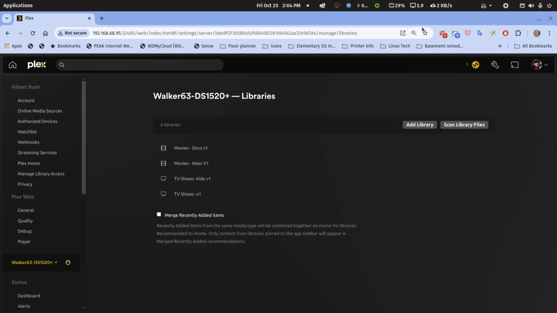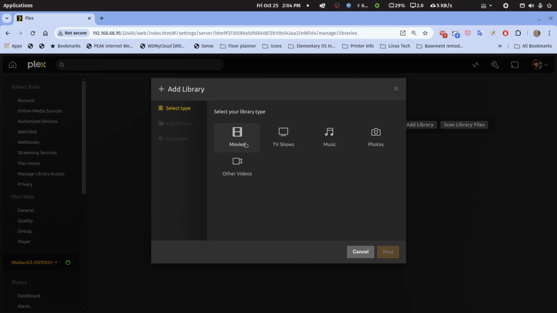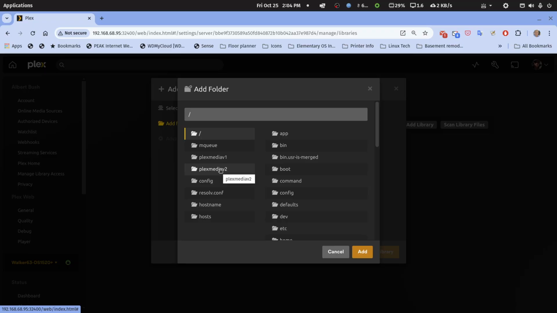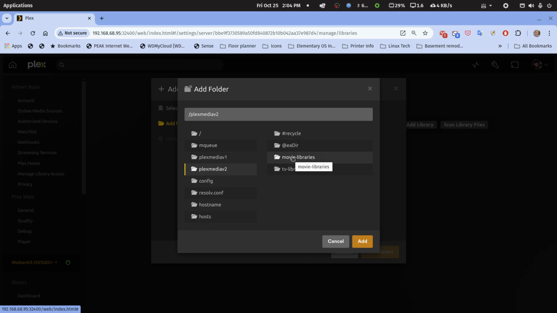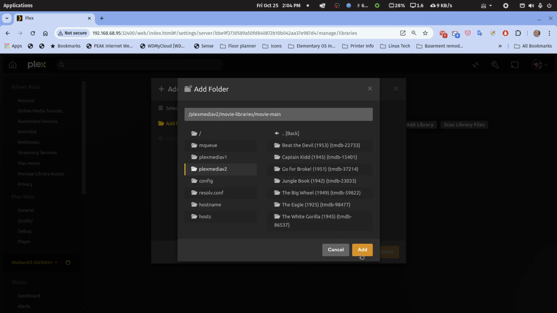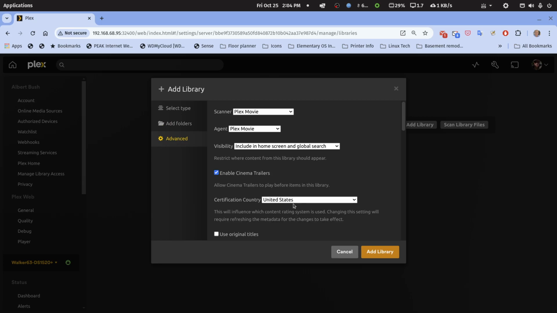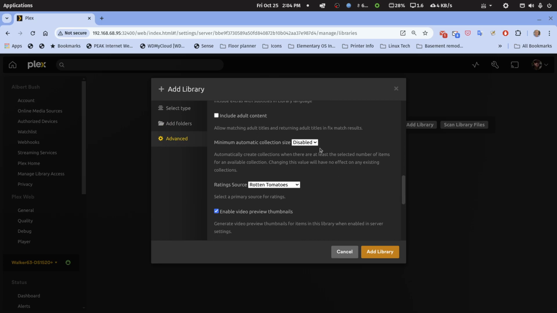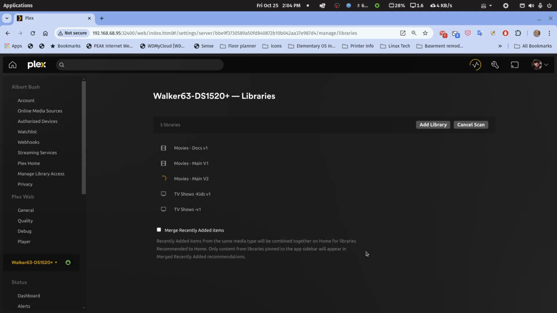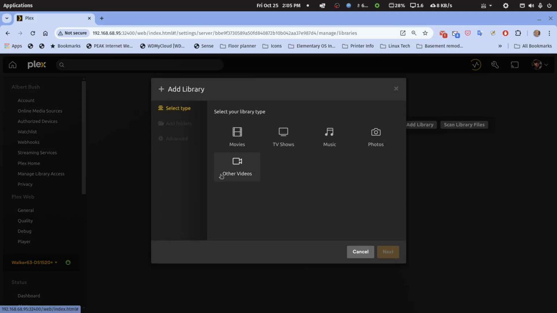Let's verify that we have access to add the media from the other volumes. So I'll click this, add movies. I'll call this main v2. Next, browse for media, and now you see I have this second alias that I can click into, and I'll go into the movie library sort folder. This is the only movie library subfolder, so I'll click into it. You see this test media. I'll click add. I'll go to advanced, and I'll change my collections to 2, even though it won't matter with this. I'll add. Let's add that other TV show library.